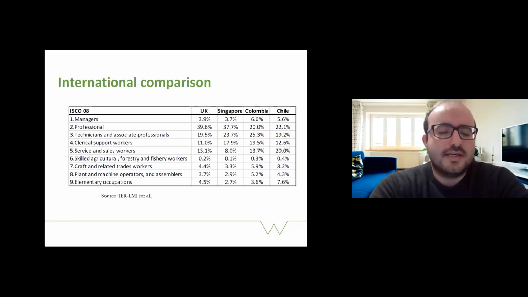This is the last slide that I want to show you, which I consider one of the most important ones. Basically, we have compared our job vacancy data from the UK with other countries' data. And we have seen that the data provides us logical results. More advanced countries concentrate more vacancies in professionals and technicians occupations, while less advanced countries, here 2 Latin American countries, but we also have more countries, tend to have a higher participation of lower skills occupations in the vacancy data, which basically reflects the structure of the labor market in each of the economies.